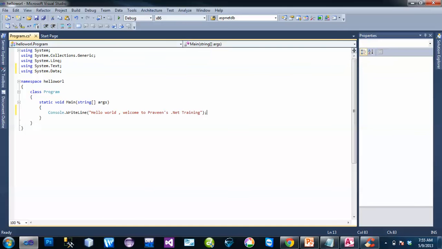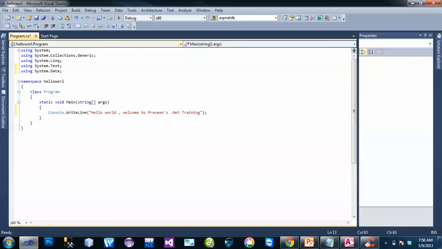So this is a simple statement, and please do remember it's called Console.WriteLine, and it is only for console programming. For Windows and for WPF it's going to differ, it's not going to be the same. So here we write Console.WriteLine, within which you put your message, and that displays exactly. But let me run this for you.